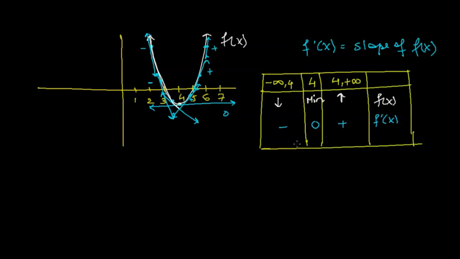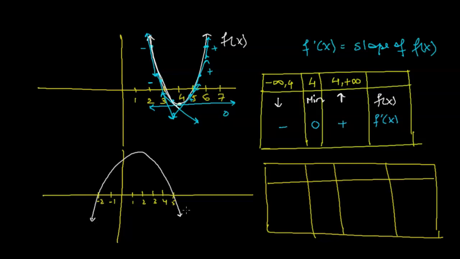Let's take up an example where we have a parabola opening downwards. In this case, the parabola we have is opening downwards, so this is the original function that we have. If we are finding the derivative on this part of the parabola, then basically we're looking for the IROC of the tangent line drawn at any point before the vertex, so that looks like this. We notice the slope of this line is positive. When we change the point, but it's still before the vertex, we again see a positive slope.